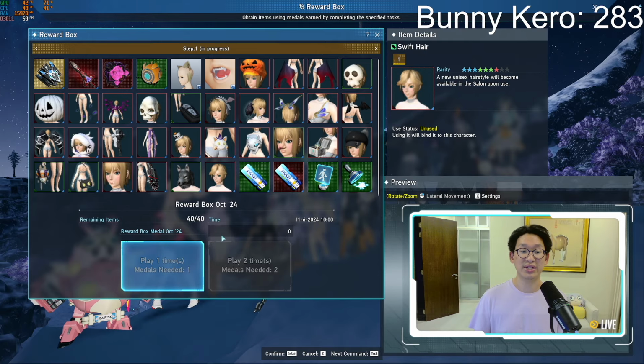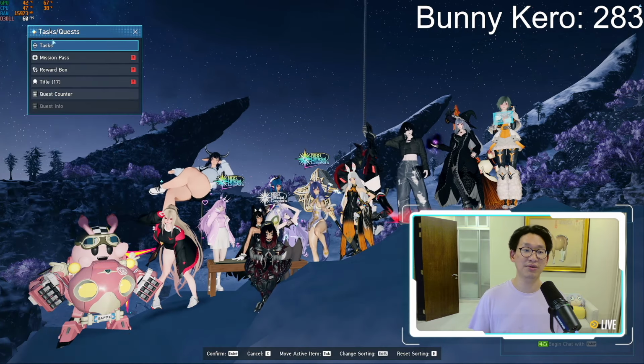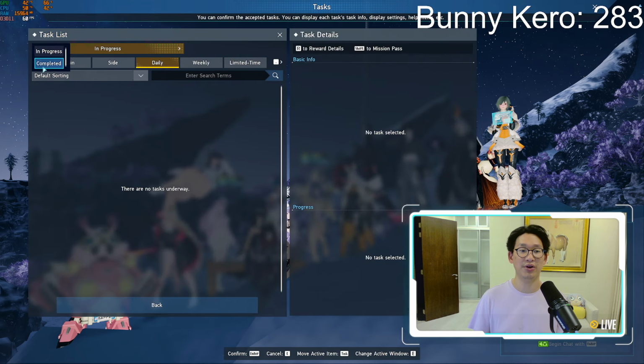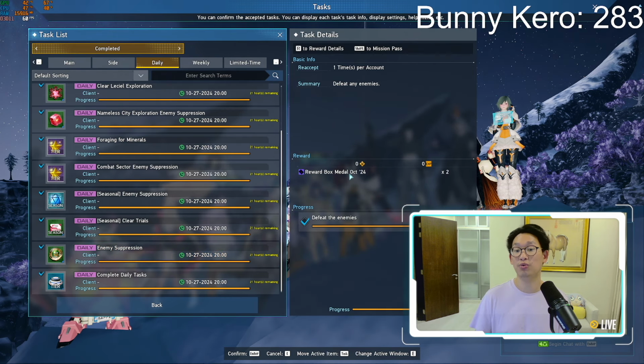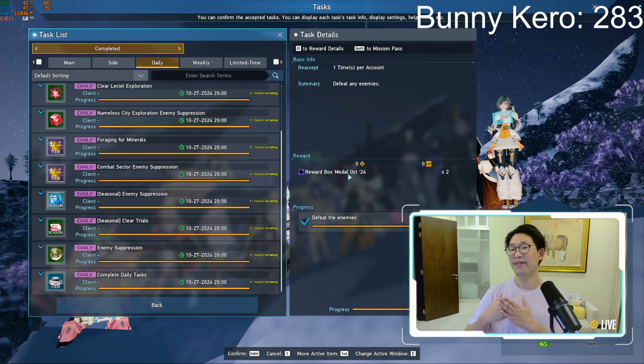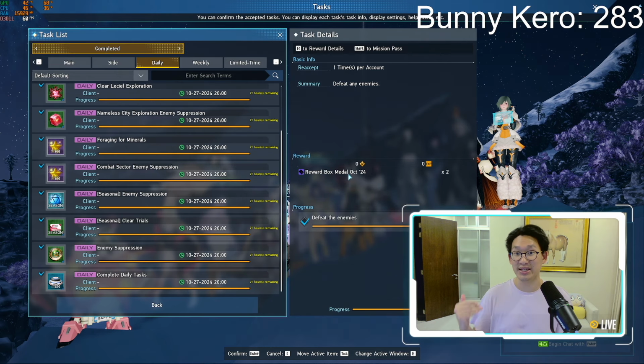Remember, in order to get the little medals that you need, you are time gated. So if you haven't logged in a couple of days, it is very important that you do start logging in and start working on this task right here, enemy suppression, where you actually get two of your reward box medals every single day. There is no other way to obtain these reward box medals. You are literally time gated two medals a day.